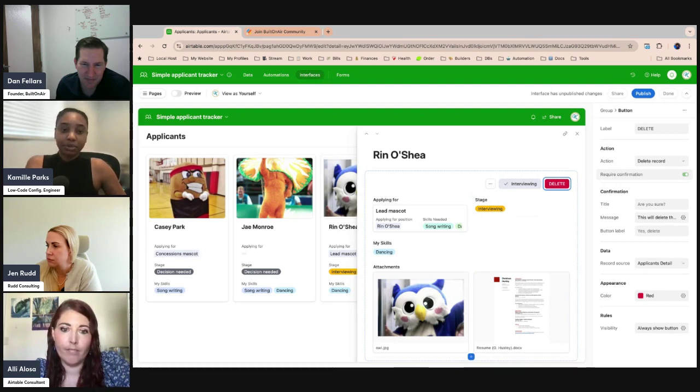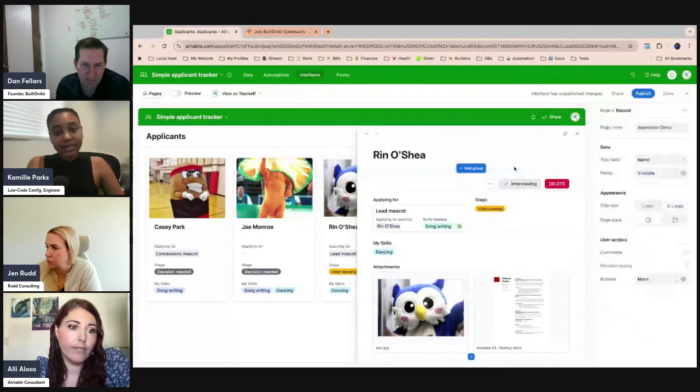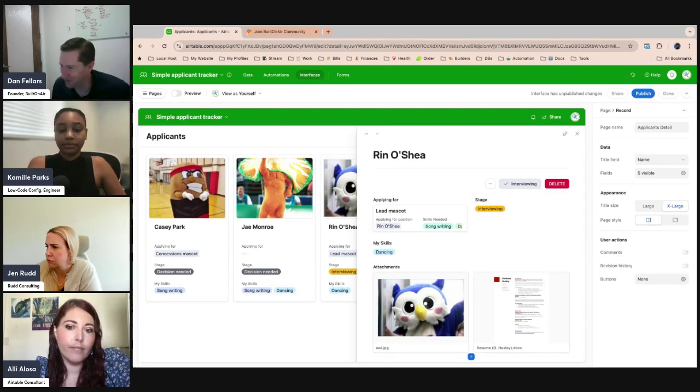But a pretty powerful move you could do is also to couple confirmation modals with visibility rules. So you can say, if this is my record, if I'm assigned to it, then show me the ability to delete using the visibility options here. And if it's not my record, don't even give me the button to click on in the first place. And then the same thing with all of the other options as well. You can have very similar buttons set up with different confirmation messages that are visible based on, you know, a status field, for instance. Cool. Very useful tool coming in handy.